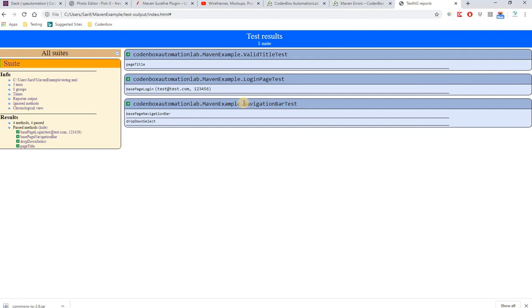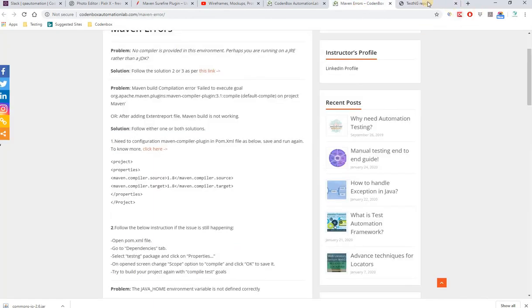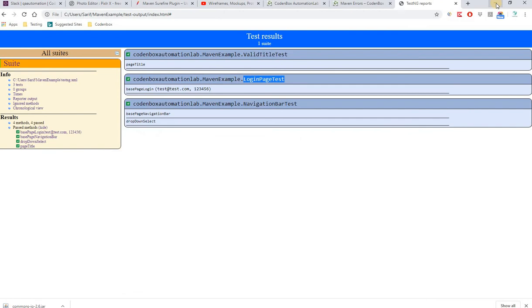It shows, like, navigation bar test class, I have 2 methods, one base page navigation and drop down select. And inside login page test I have 1 method. All are pass. Okay, this is the HTML report. In real life, you can just take a screenshot and share it with your upper management. Okay, so that's pretty much all for Maven.